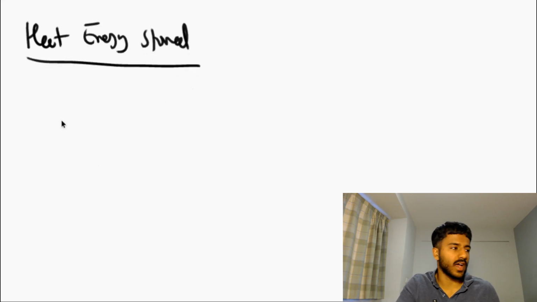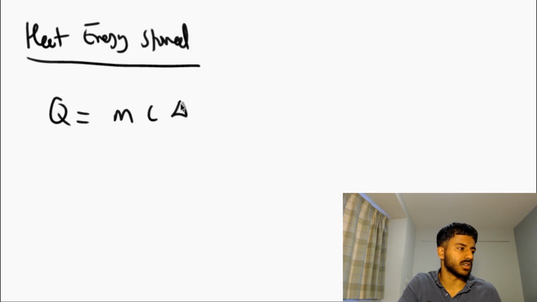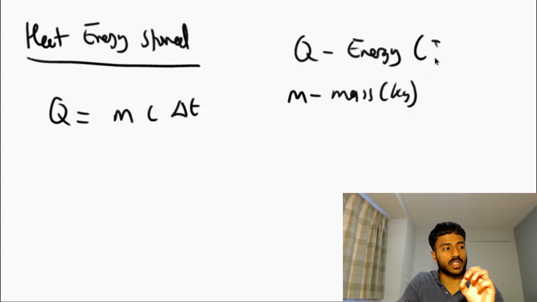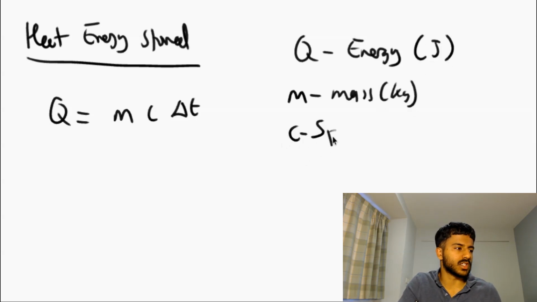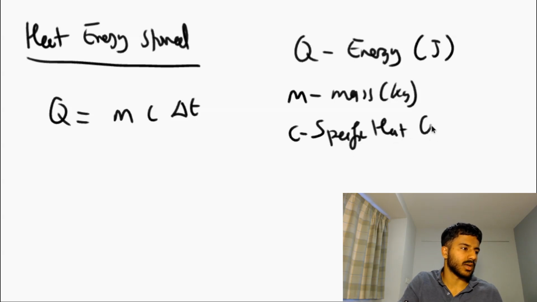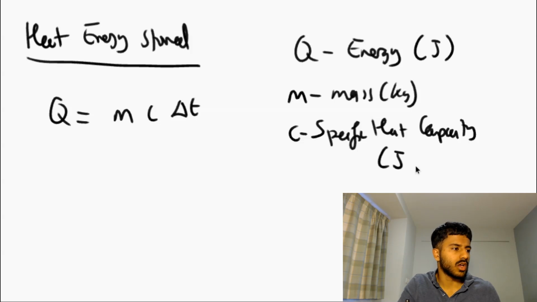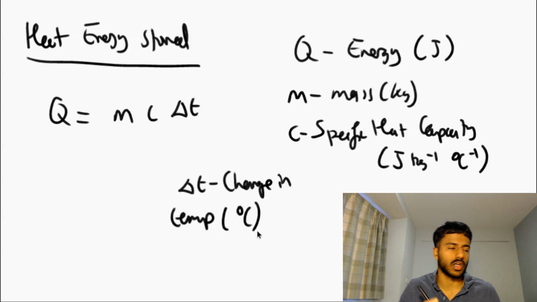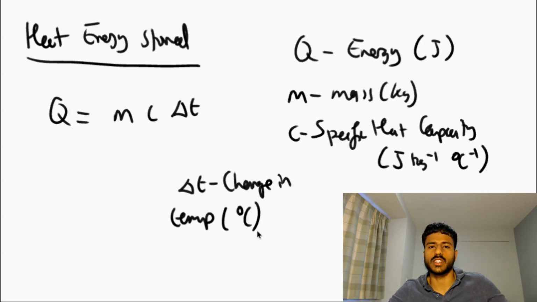There is one more equation referring to the heat energy stored by an object, and that is Q is equal to mc delta T, where Q here is just your energy stored, m is the mass in kilograms, remembering that energy is in joules, c is something called your specific heat capacity, and the unit for this is joules per kilogram per degrees Celsius, and delta T stands for your change in temperature, and this is given in degrees Celsius. Now this equation here is something that we will look at in more detail in a later topic.